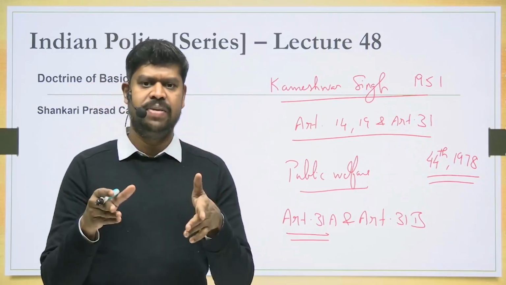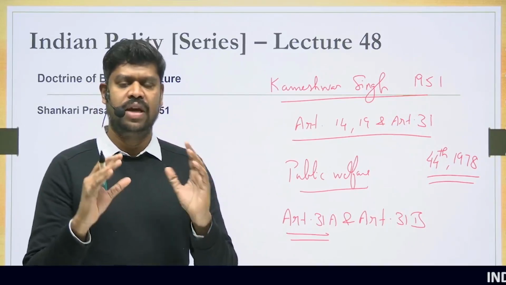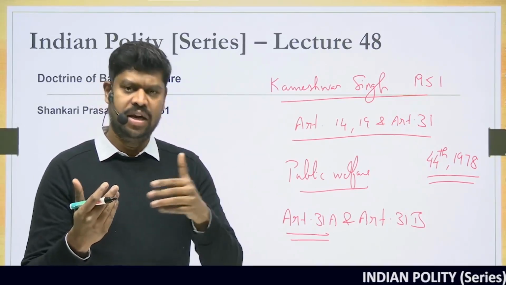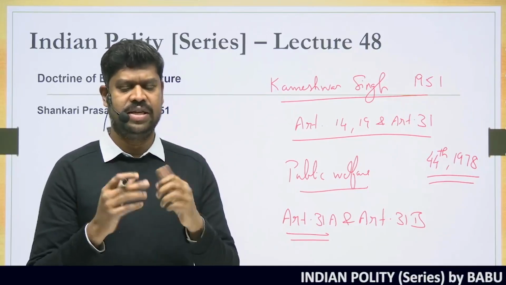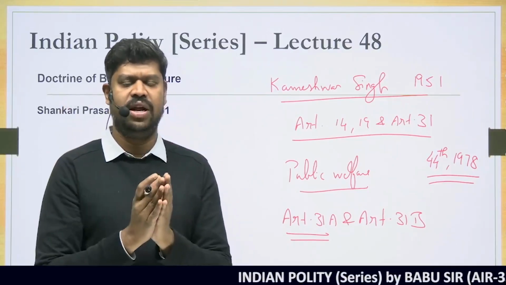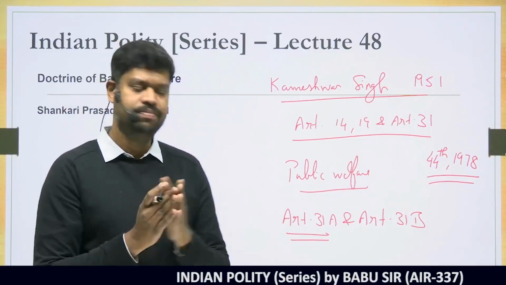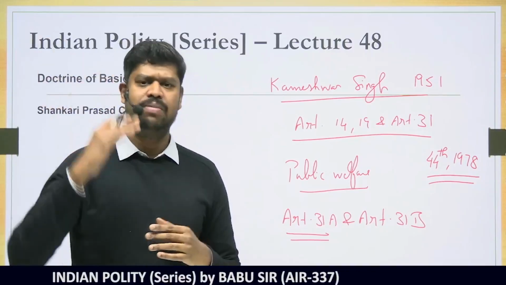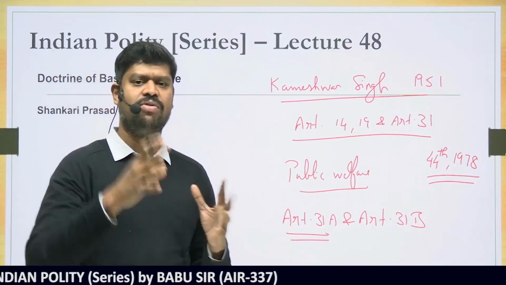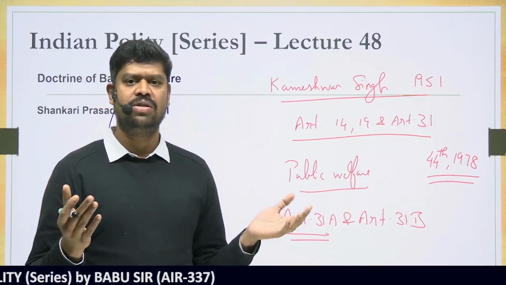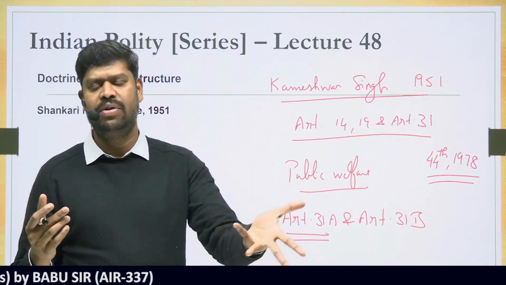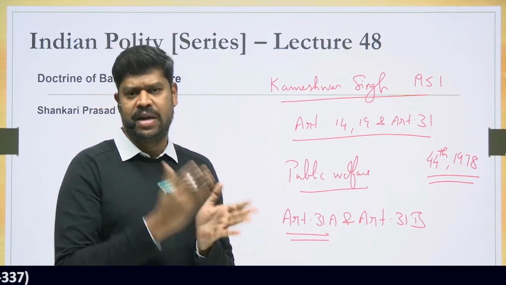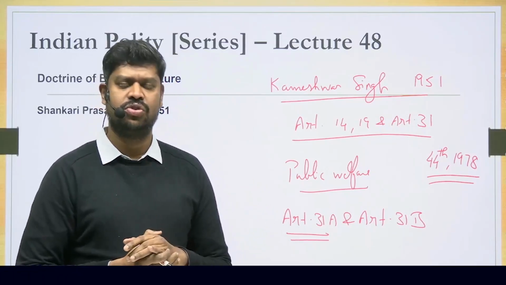If any law is made by the state intending to bring in agrarian reforms, that is land reforms, or intending to acquire estates, which are nothing but large tracts of land given to big landlords, thereby giving them certain rights to collect taxes and all those things, which was done by the Britishers. Initially, the Britishers gave a lot of land to certain landlords and allowed them to cultivate those lands and pay taxes to the government. Such a system continued or was practiced even after the commencement of the Constitution.